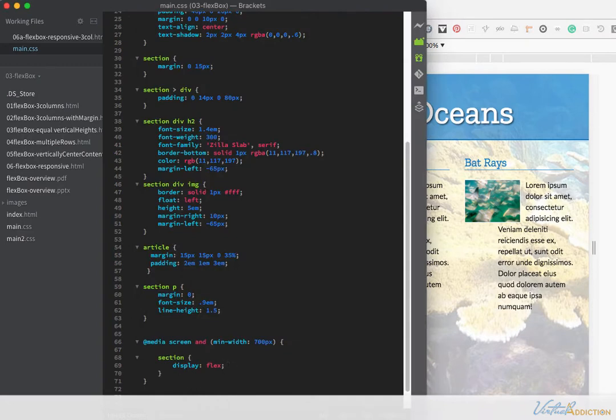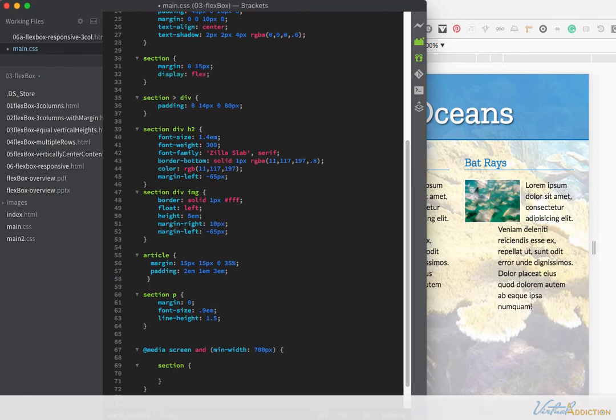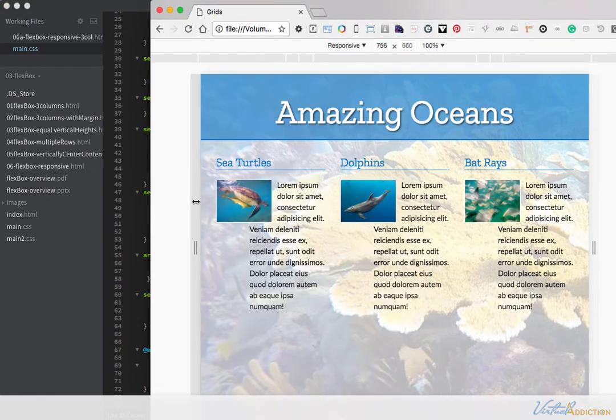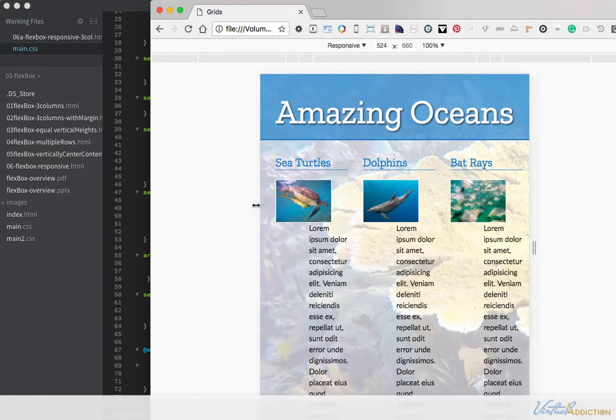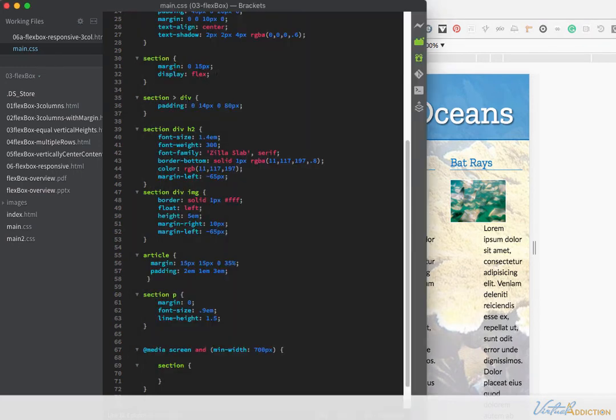Instead of leaving this display of flex inside the media query, I want to show you another feature of Flexbox. So I'm going to actually cut this out of the media query, and we're going to put this in the default mobile first portion of our website. So currently, even at the small size, my layout is going to be in 3 columns. Sometimes you might need to have flex turned on for whatever reason at a small screen.